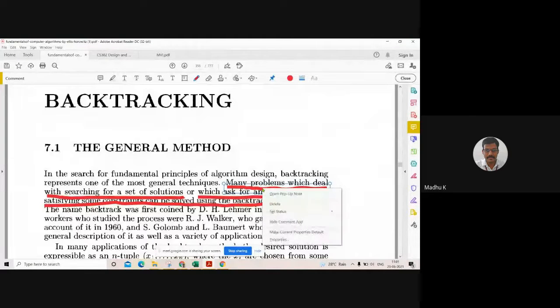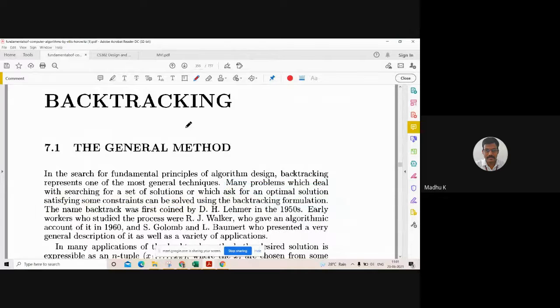So which type of problems can we solve using the backtracking approach? First we want to discuss that. This is the nature of the problem. This type of problem we can solve using backtracking. That is, there is a set of solutions existing.